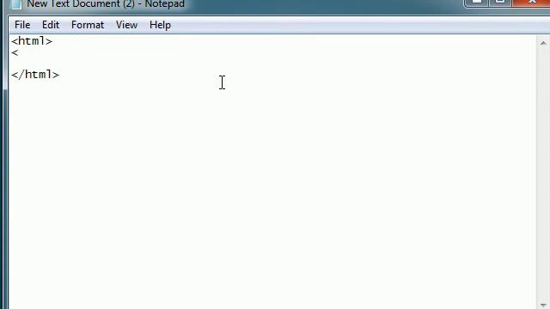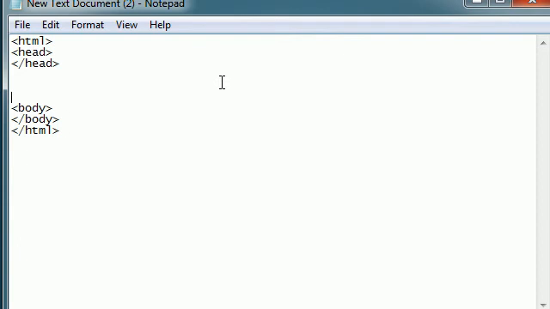Let me tell you, you can run JavaScript in your browser. You don't need any special compiler or any other software to run your JavaScript. You can do that straight in your browser.